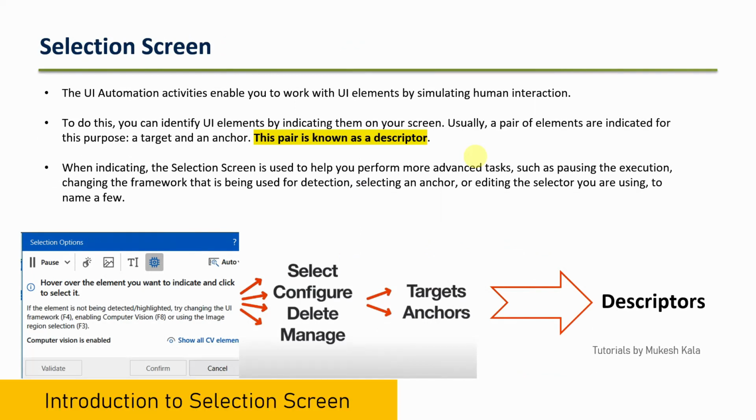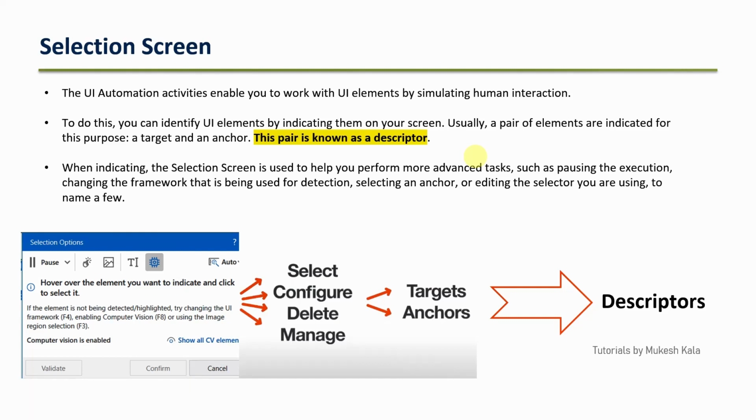Talking about the selection screen, when I attempt to select some UI element with the help of UiPath, in the classic one we have seen that we only have something called the selector. In case I had to use the anchor, I had to drag and drop a new activity called an anchor.